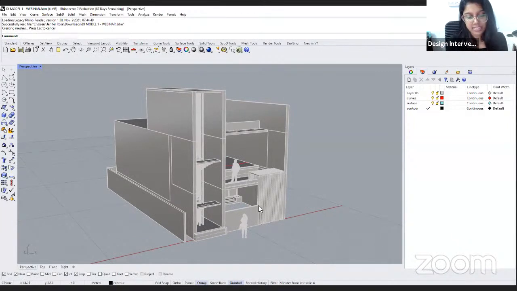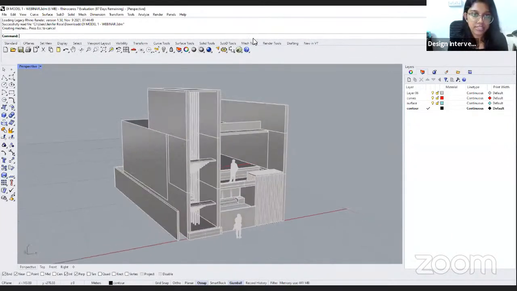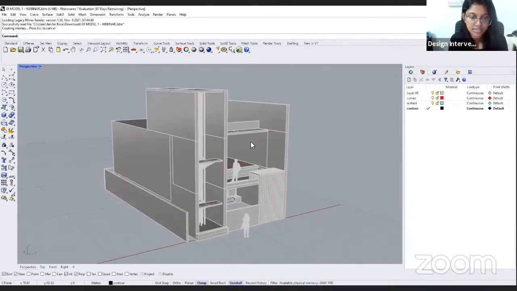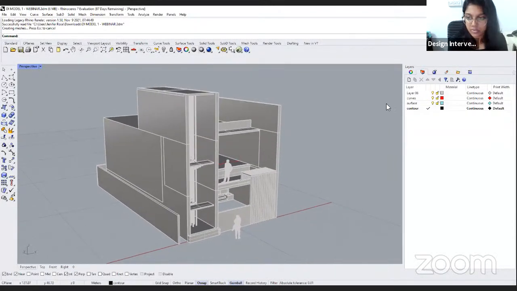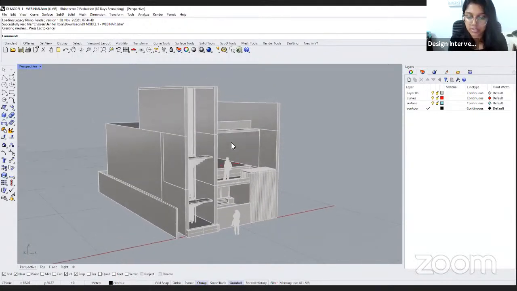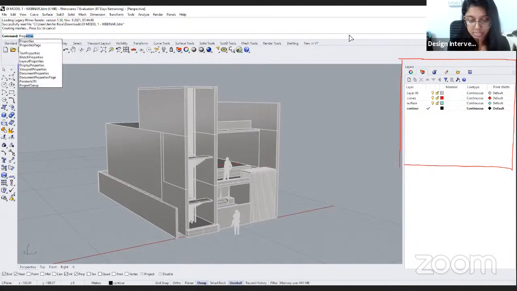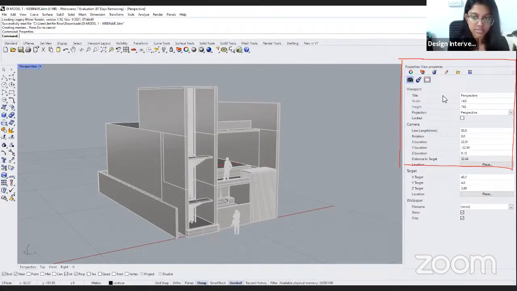Okay, so coming back to the exercise, what we are going to do now is create a surface for the facade. And to do that, I'm going to use very similar strategies to what we have seen. Just to give you a basic idea of how the layers of this particular Rhino file will work. We haven't seen layers yet. You will find it on the right side with a tab like this. If you don't find this tab in your Rhino interface, just type properties in the command box and press enter. It will automatically give you this tab on the right side, right? So that's only if you don't have it. Since I already have it, it's not going to make much of a difference.